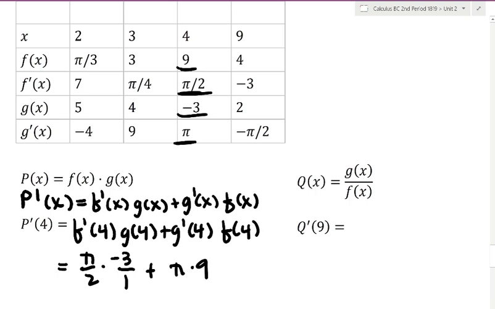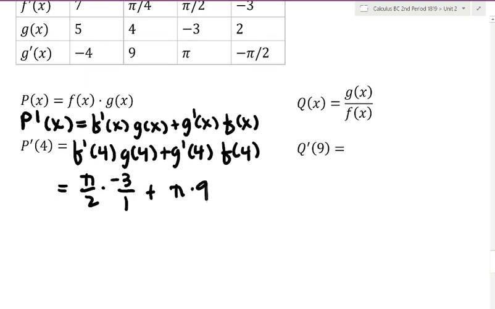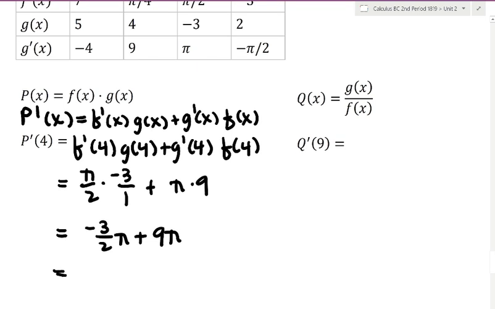Okay. Now that I've got all those, I'm going to figure out what this is. And, you know, if this was like the free response portion of the test or something, you could just stop right there and that would be fine. But if you needed to recognize different multiple choice options, what you would do is say that was negative 3 halves of pi plus 9 pi. If I have 9 and I lose 1.5, I'll have 7.5, so that's 15 pi.